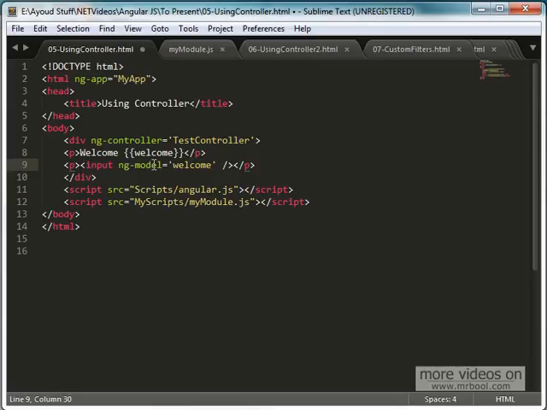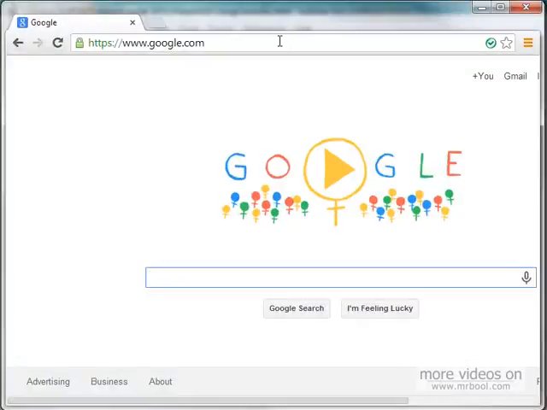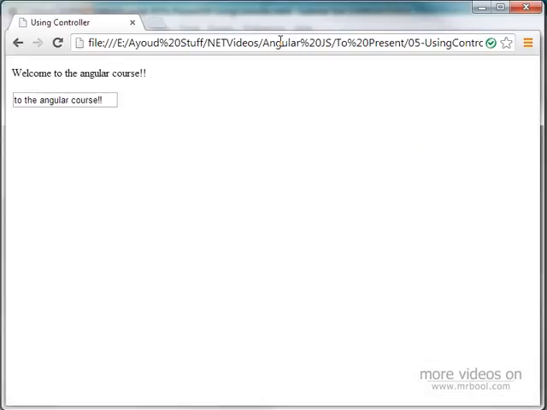I can use ng-model for things like the input box, for the drop down, for the text area. I'll be able to use the ng-model. Okay, so then the text for welcome to the Angular course should show up here and here, right? Okay, now let's go ahead and save and see what we have so far. Let's copy that and put it here. And it says, welcome to the Angular course. It bound to it, right? This is the actual property named welcome. This is the static welcome that I had before. And it says in here to the Angular course as well.